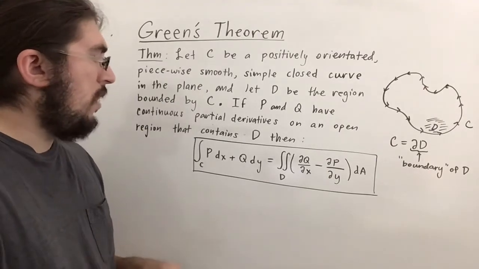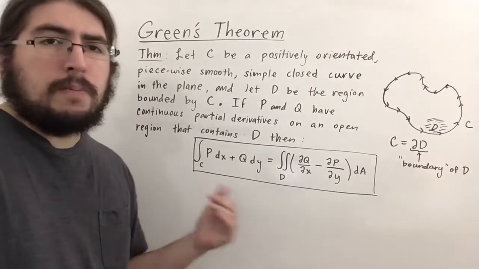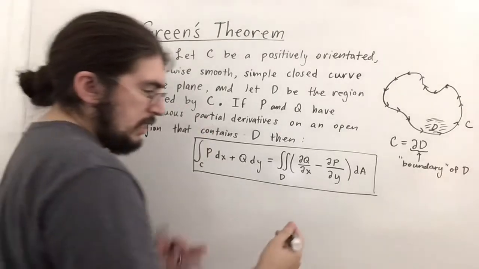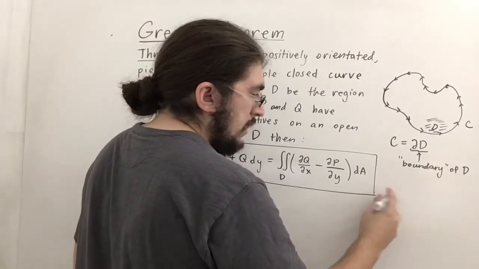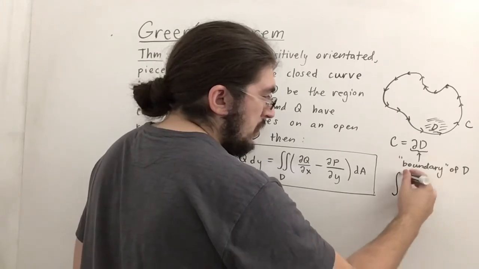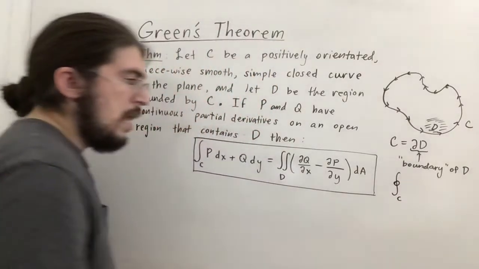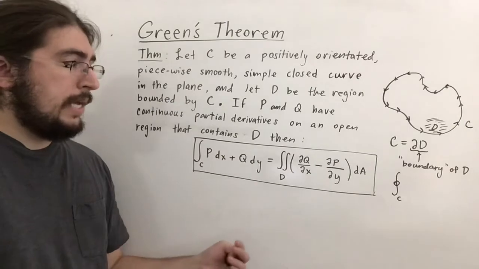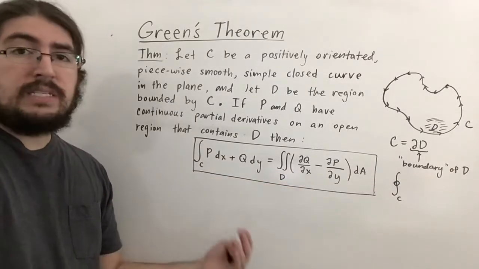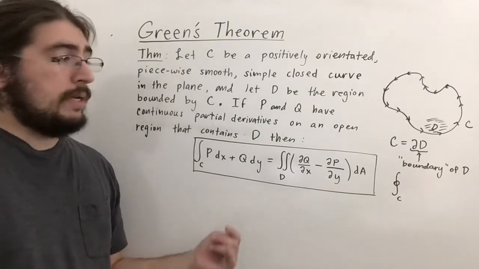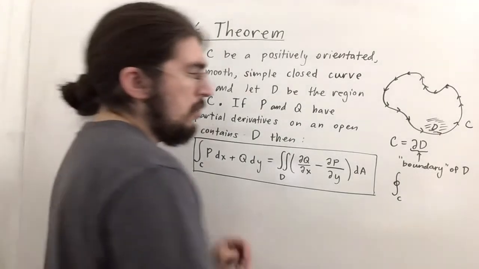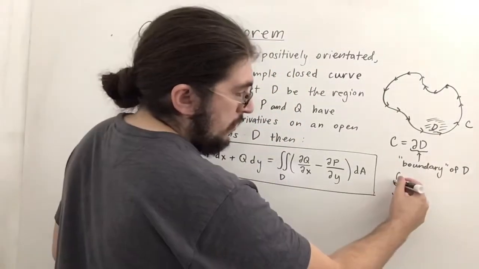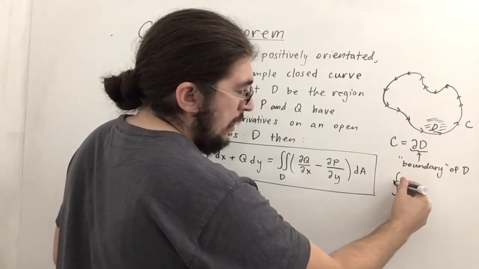There is also a different notation that could possibly be used. Here, this is a line integral along C. That's fine, that's what we've been seeing in previous lessons. But something that can alternatively be used is this circle notation. This is a line integral along C, but the circle means it's over a closed curve C. So this just tells you that C is closed. From previous lessons, we didn't actually need C to be closed, but sometimes it was, sometimes it wasn't. Also, there may be an arrow on it, it's kind of hard to tell, but I'm trying to draw an arrow on the circle part of the integral, telling me that it's positively oriented.